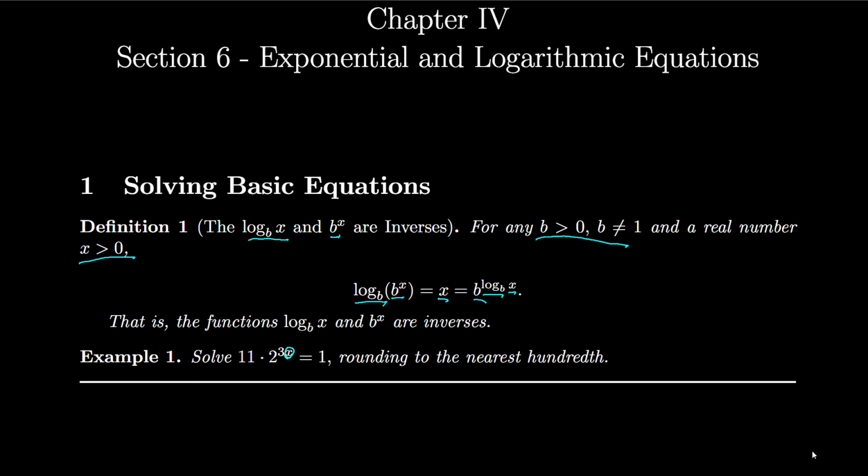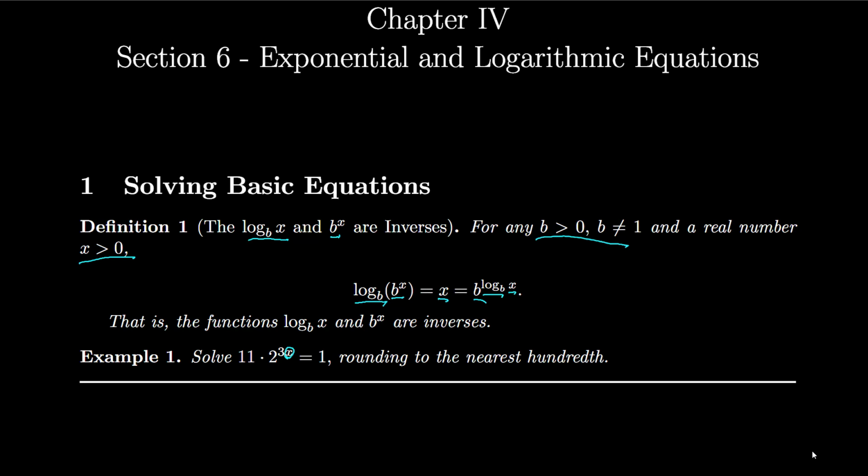If it's a nice x, and it was a nice thing that was equal to, we could try to guess, and sometimes it works. If we were trying to solve, for example, 2 to the x equals 8, we can solve that, in big air quotes, because we know that the answer is 3, because 2 to the third is 8, and we can rewrite it as a logarithm and think about it a little bit. But that's only when the numbers are nice. In this case, the number really isn't nice.